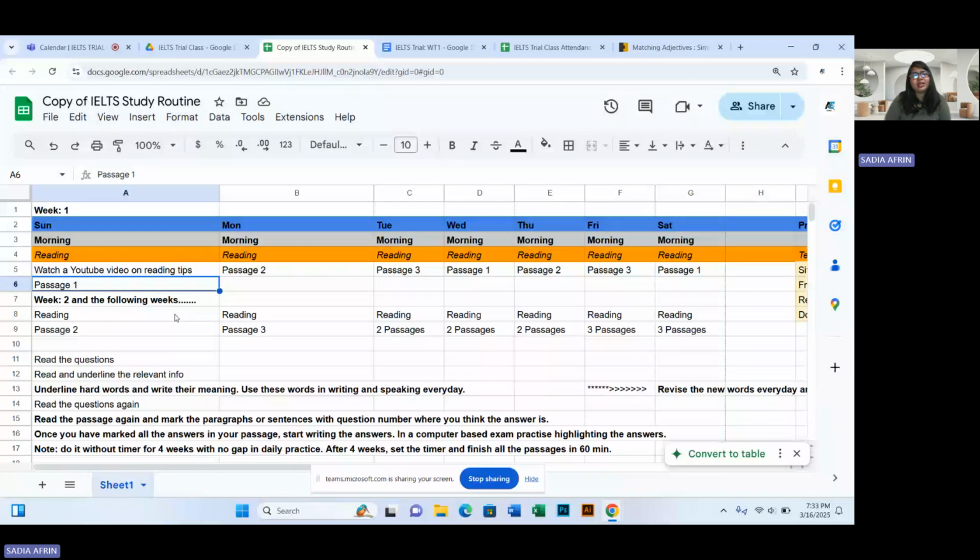There is IELTS Advantage, British Council, IELTS List, there are IELTS apps, IELTS Up. There are different kinds of IELTS applications as well. You can download one IELTS application and start practicing with your application as well as your website. And of course, if you have a book that you have bought, that's definitely a good suggestion. Okay, so maybe on the first day, you just watched a YouTube video on reading tips, and then you started reading passage one. Okay, and you finished it.